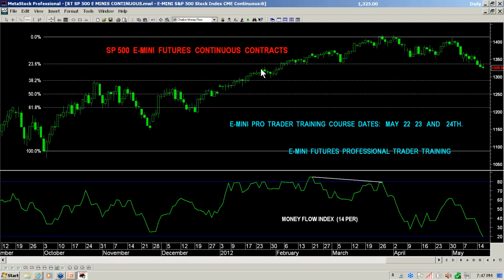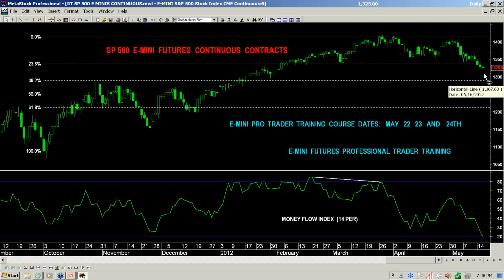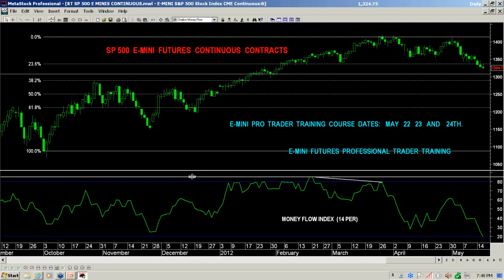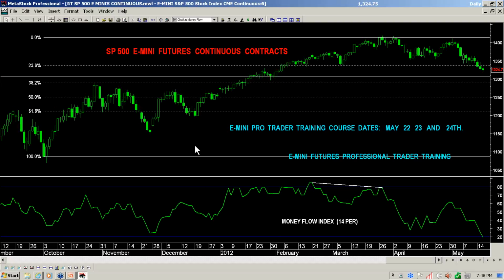It depends on the market conditions, but the next real support level on the continuous contracts is right at this level, as determined by these 3 data points between opens and closes, which would be a little higher up at this level right here at about 1,307. Using Fibonacci in real time allows you to create a price profit target that can be counted on when it lines up with previous 15-minute price levels from the past.